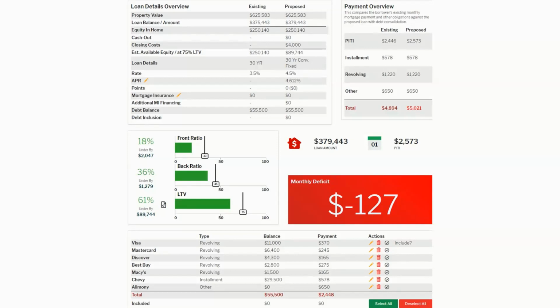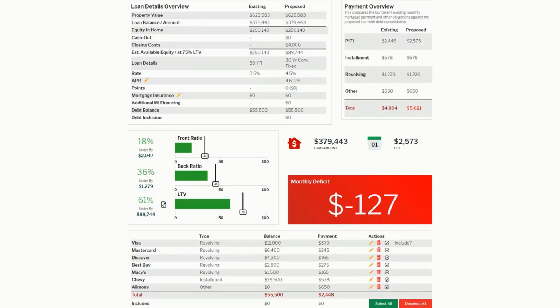Remember, when they purchased this home, this was an 80 loan to value. They put 20% down, 80% loan. But through amortization and appreciation in their area, today they're at a 61% loan to value. They've got 39% equity. Of course, there are different limitations on cash out refinances, but I think it's pretty safe to take a benchmark of 75%. You could take them up to a 75 LTV, and as you can see under the 61% there, that's already calculated: almost $90,000 in cash.